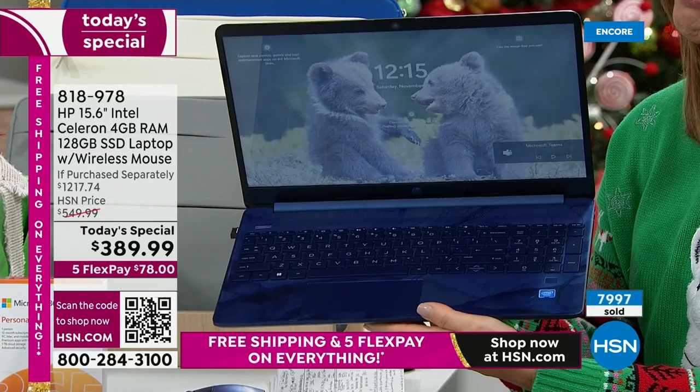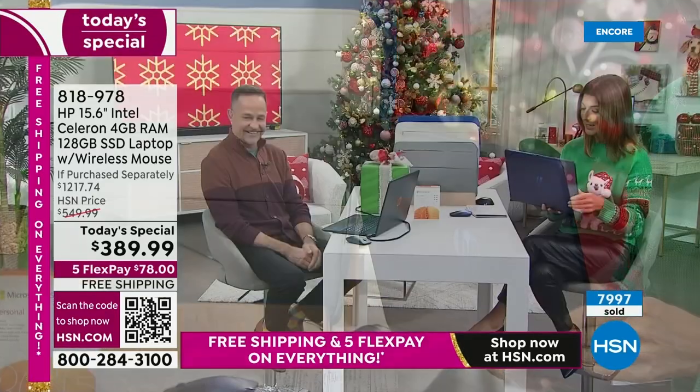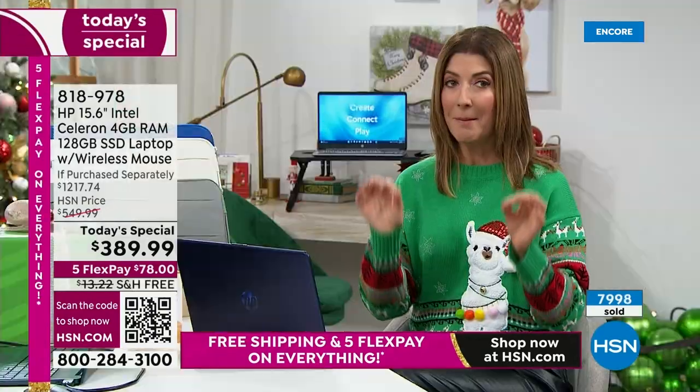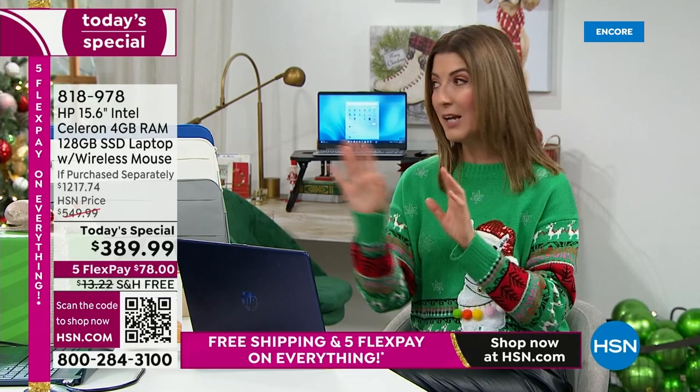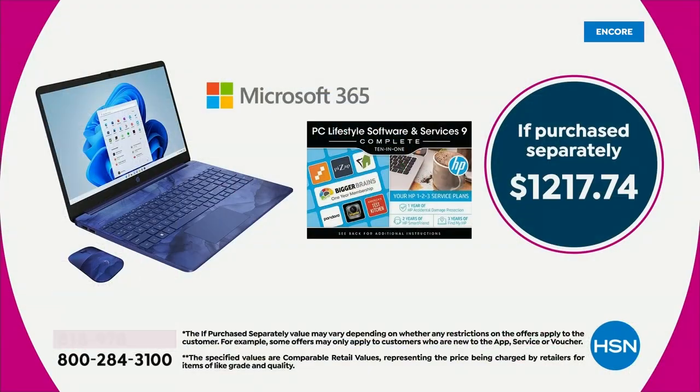And there's cute little baby bear cubs on my computer — I might get distracted by cat videos and baby bears this evening! But I don't want you to miss out on this amazing value. Here's a couple of numbers. If you were to buy all of the included items separately, we put a value of $390 on some of the extras. To me, they're priceless because you're getting two years of unlimited customer support.